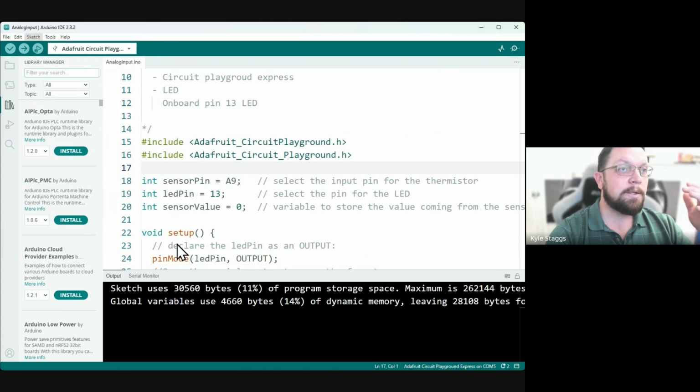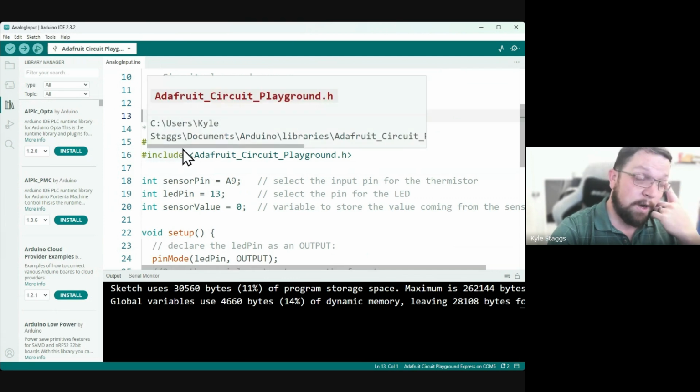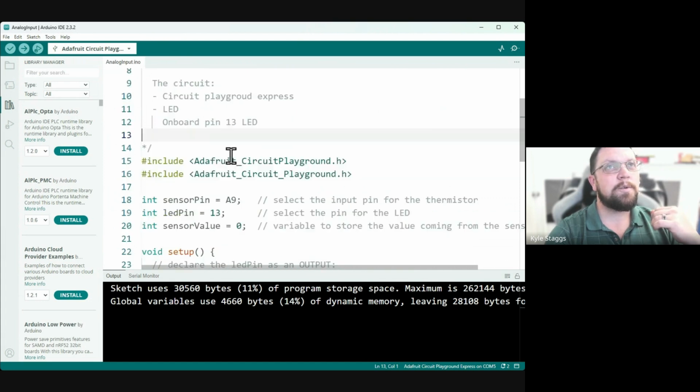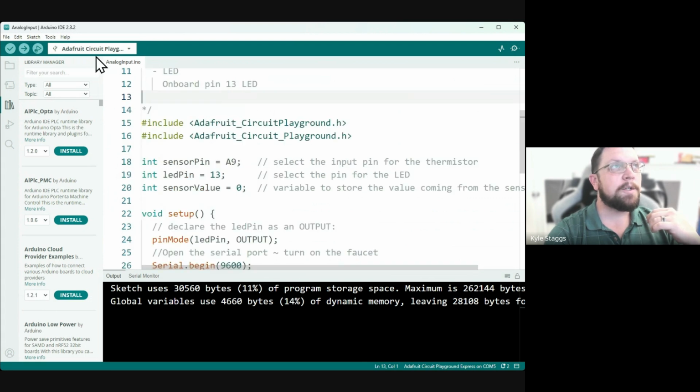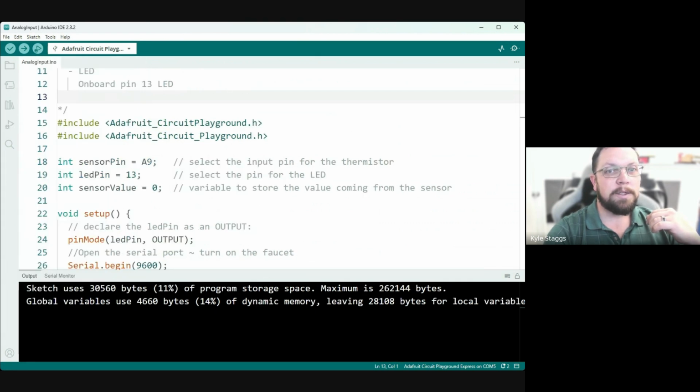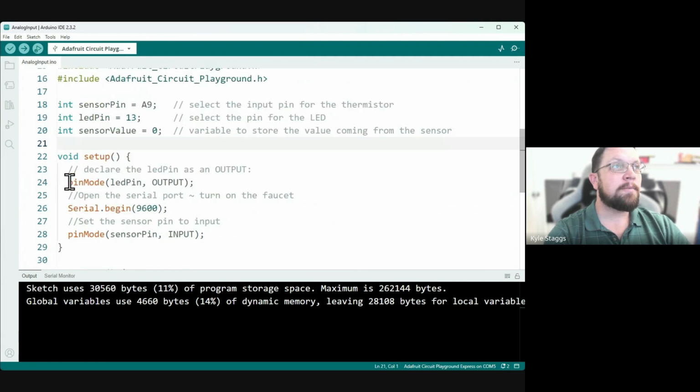Specifically, the Circuit Playground is the one that I'm using as a reference. For now, it's going to be easiest to start with a couple of functions. So I'm going to close out the library manager here. It's going to be easiest to start with a function. We are going to have to include circuit playground .begin in our setup.